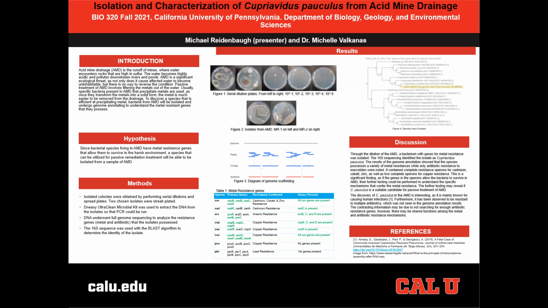And so what was done next is that DNA was extracted from each species, both isolates, and they were run through PCR to make multiple copies. The DNA just being the bacterial genome. This was done so that the genomes could be sent out to a company. I couldn't perform this, but the company performed full genome sequencing so that the isolates could be described. You can kind of see how this is done in figure 3.